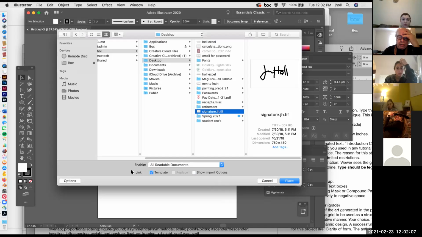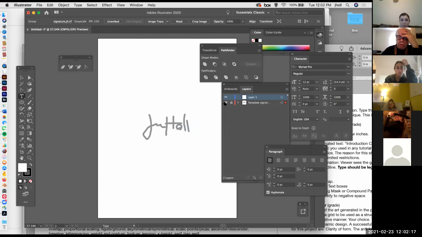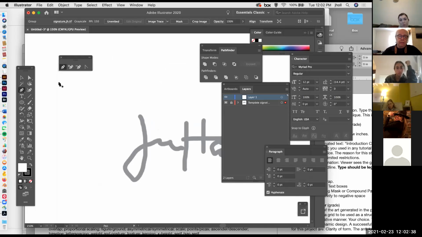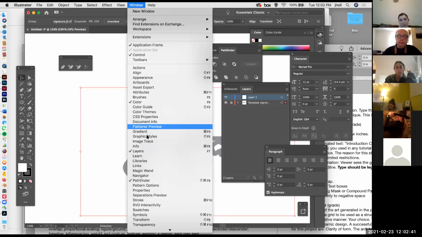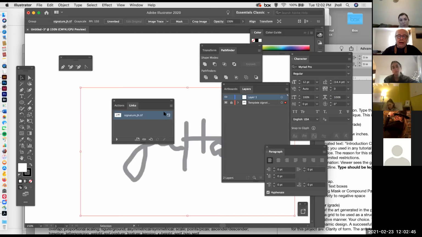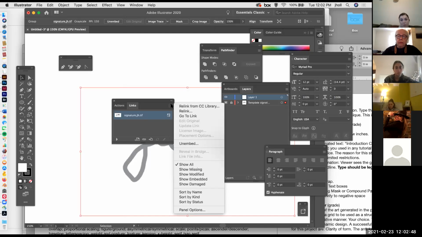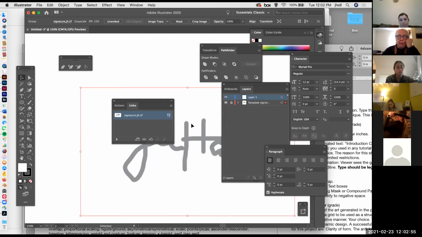And if I was to link this, I'll link it. Well, I'm going to unlink it and then see what happens. It'll work. I'm not sure what links mean. Place. There it is. Note, it's placed as a template, and it's locked. That's what I want. Now I can come over here, but first of all, you have to get past the exploration phase, the most important, and then I draw it. Right. So I'm going to show you the links. Here are the links. Now that right there, this image is unembedded. Okay. Oh, what did that say?